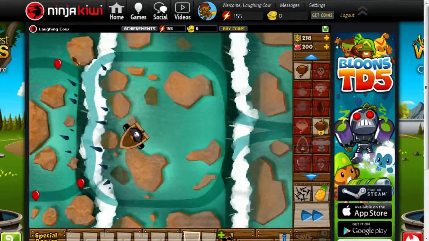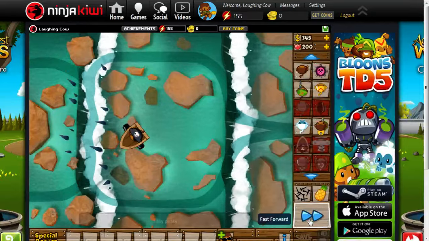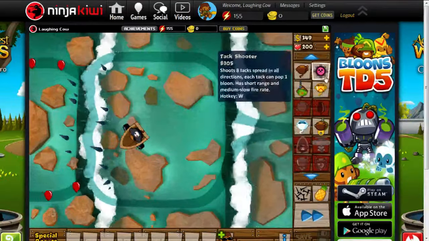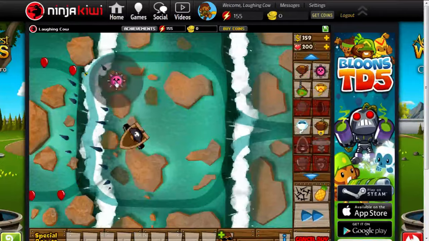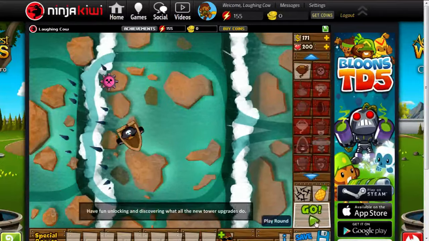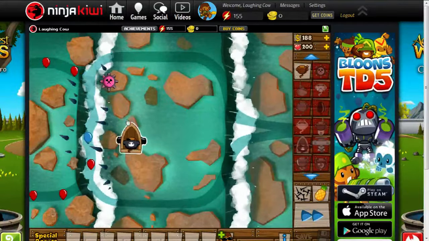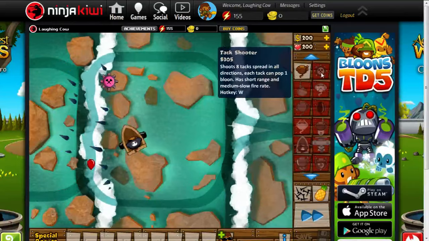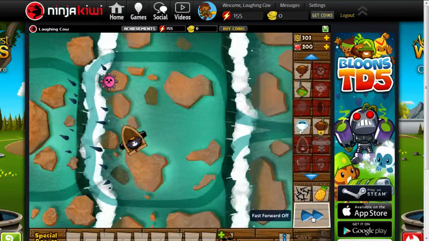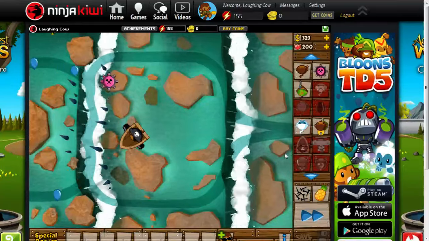It's a water map, and I usually like using my water towers. Actually, I really usually like doing that. But I can't be guaranteed that I'll win for sure. So let's just pop down a little spike shooter right there, or attack shooter, whatever you call them. Let me actually look what it's called. Attack shooters. Yeah, I should know this by now. I pretty much already knew it, but I just wanted to be sure.